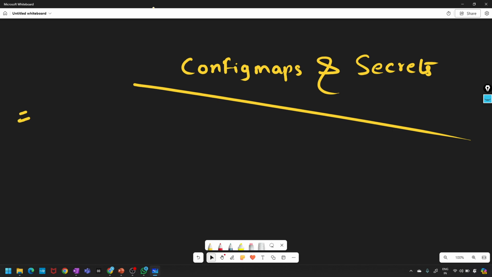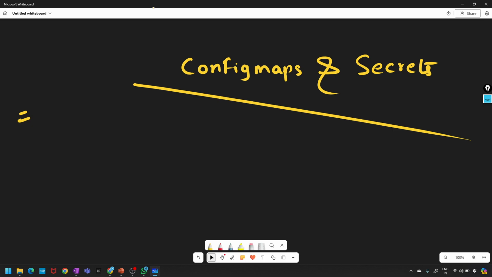Config maps and secrets are kinds of objects, not much difference. Whatever configuration we apply to running deployments or running pods, that configuration will be stored in a config map, and when accessed inside, it will be applied securely.